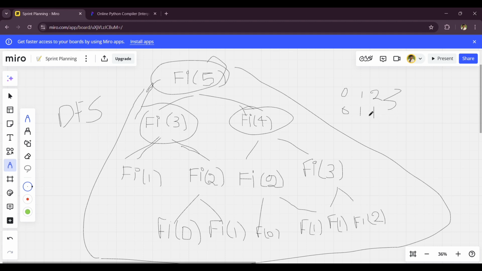Add this and this, and you will get the third Fibonacci as 2, and the fourth is 2 plus 1, 3. I hope you guys got it. This is how the Fibonacci series continues until 20. Just for example, take 20: we have to find out and store in the dynamic array until the 20th index.